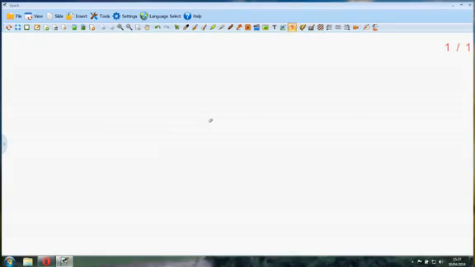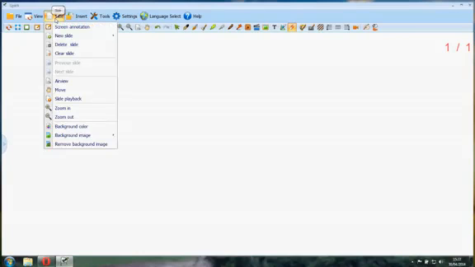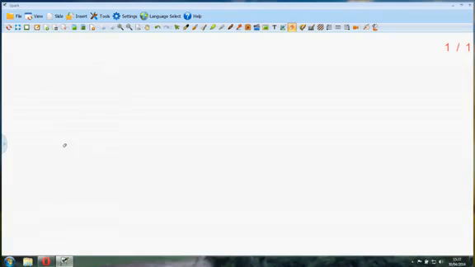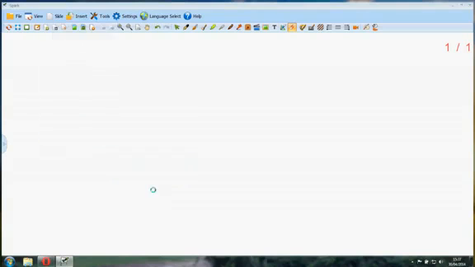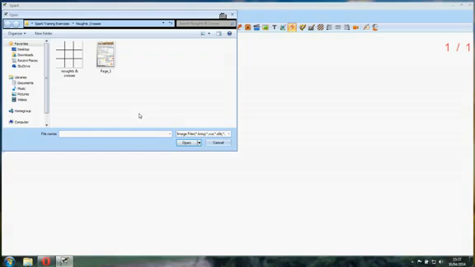Now I want to change the background. Again, just for illustration purposes, if I go to slide, go down to background image, slide across, and go to others, I'm not actually limited to the backgrounds already there. If I click on others, then I can pick up a picture.